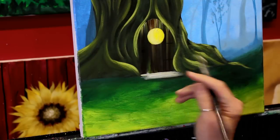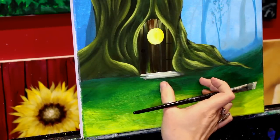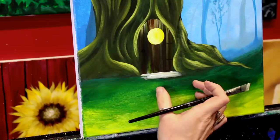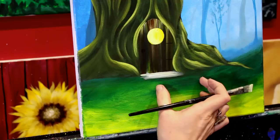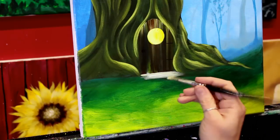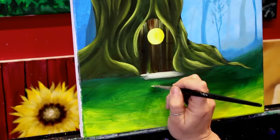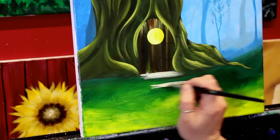We're gonna come down a bit, and I want my stairs to be moving this way, so the next stair is gonna be over just a little bit to the right, but what I'm also gonna do is make it just ever so slightly wider, and that's gonna make it look like the stairs are coming closer to us as they get wider toward the bottom. So I'm gonna start here, streak it over, keep them pretty much horizontal.